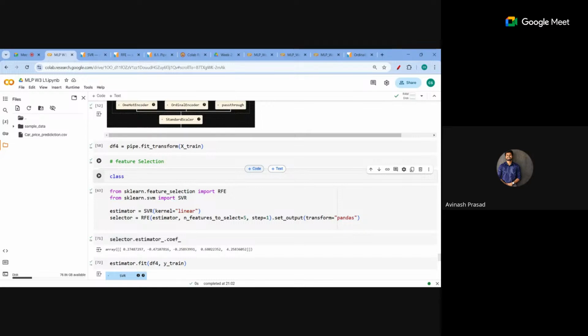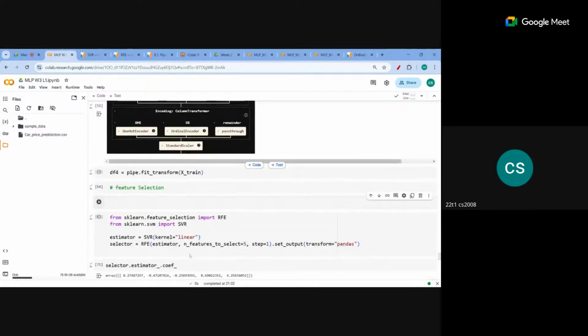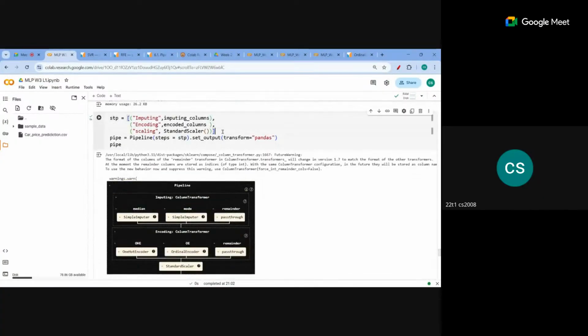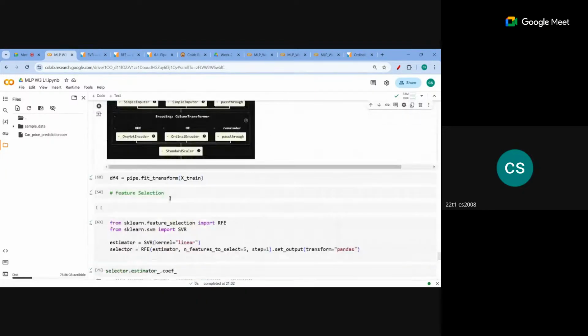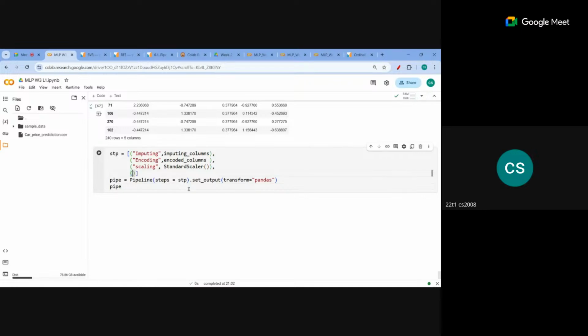So, yeah, now we are here. The one step which we just now understood, how can we add it to the pipeline again. So after this scaling and all, I'll add one more step, right? Let me just copy this thing and keep it here. Same thing. Okay, so I will now create something called feature selection.